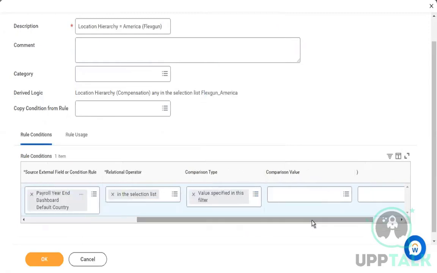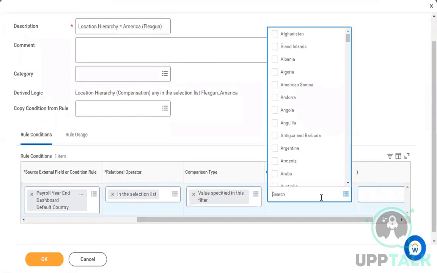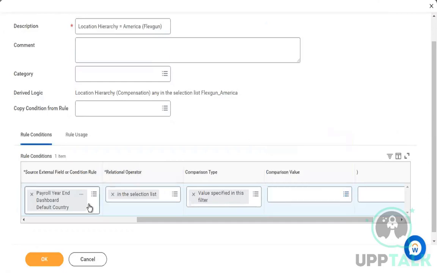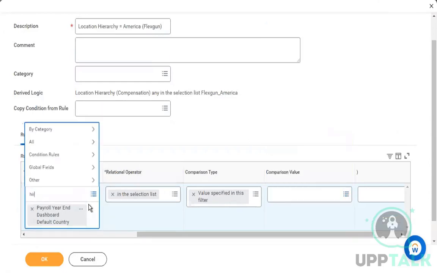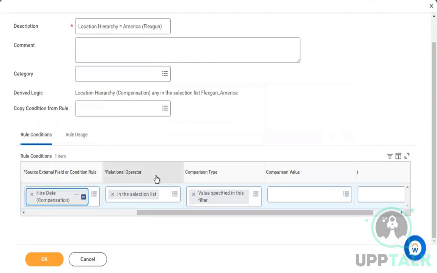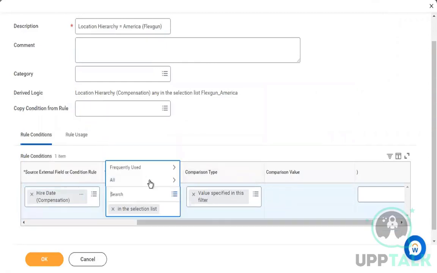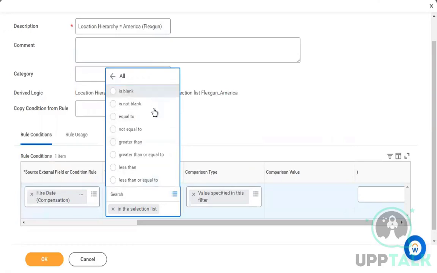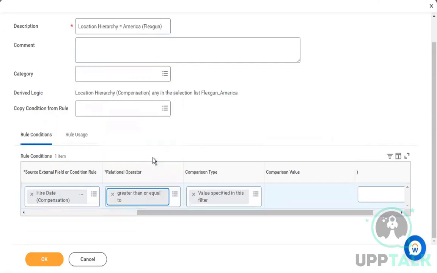And in that case, I only get to add one value here. I can select multiple, but it will only pick up one at a time, right? Now, instead of this, if I had used a date value, let's say this one, and change this, you see my values changed. Whether my date is blank, is not blank, equal to, greater than, equal to. Let's say I pull in this option, I automatically get this.